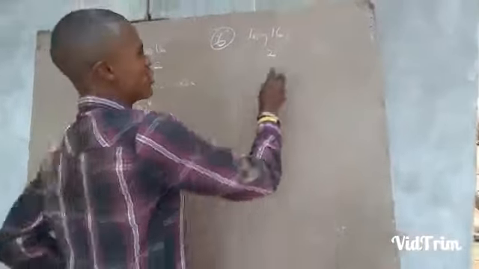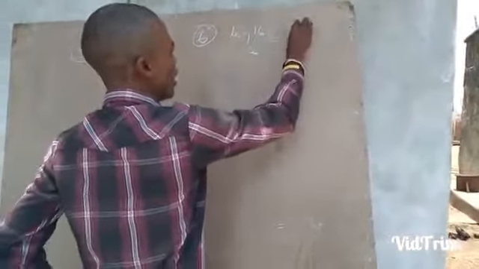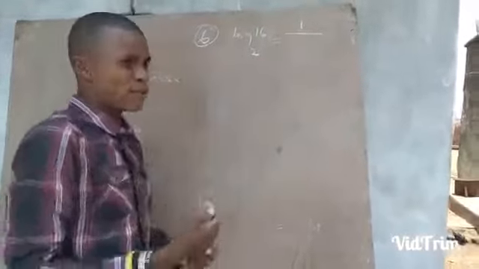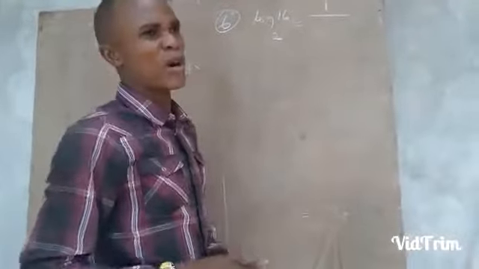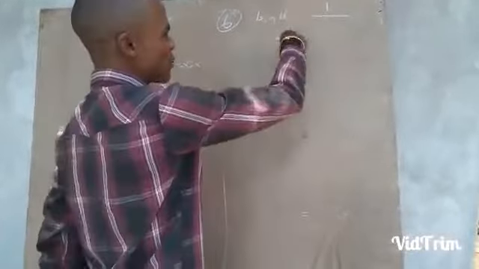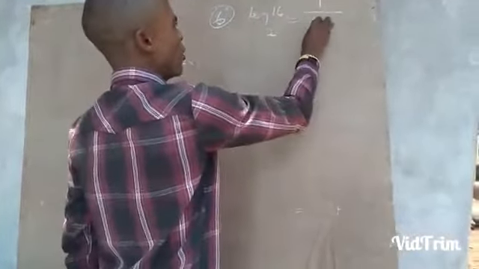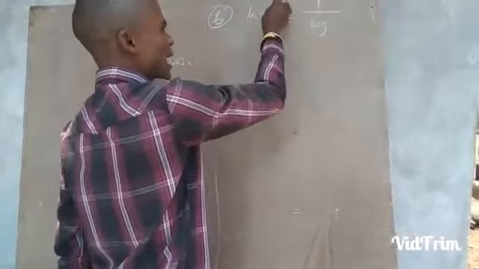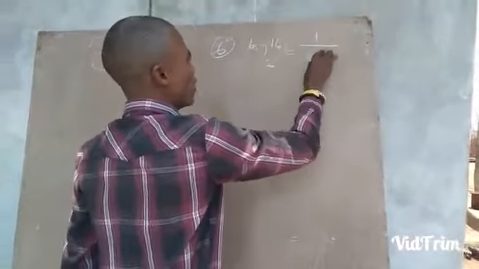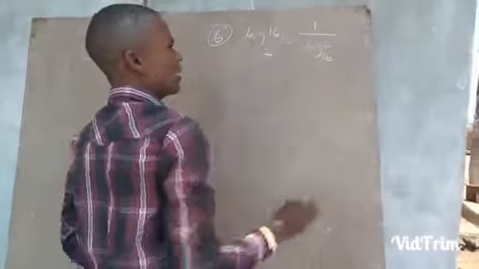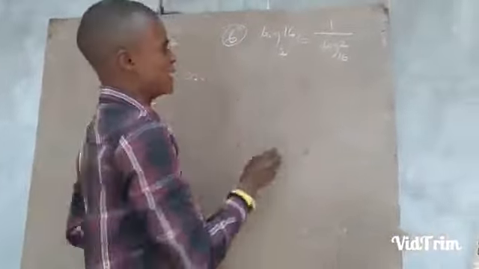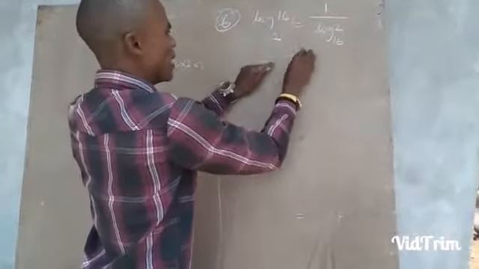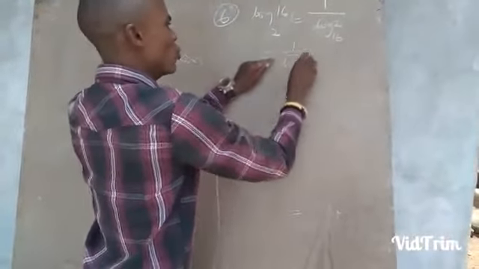If I want to use this one, the reciprocal becomes 1 divided by. Anytime we say reciprocal, we mean 1 divided by the expression. So if I take the reciprocal of this one, I will have log of, instead of 16 at the top, it is 2 that now goes upwards, and the 16 comes down. That is what we want to bring here. Now we can proceed further to simplify this. We are having 1 divided by log of 2.